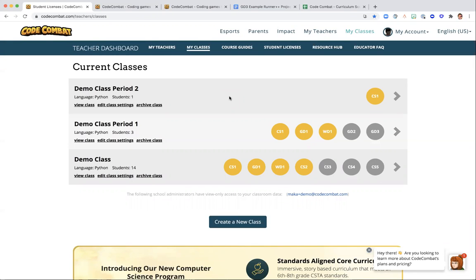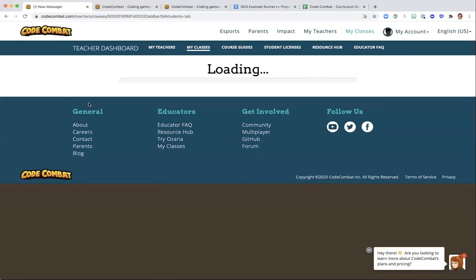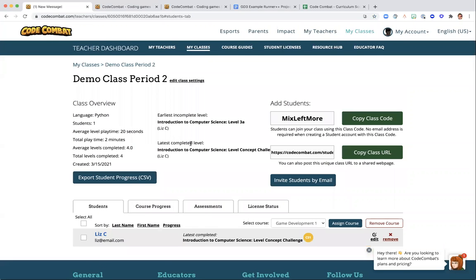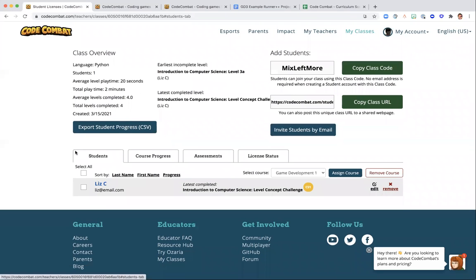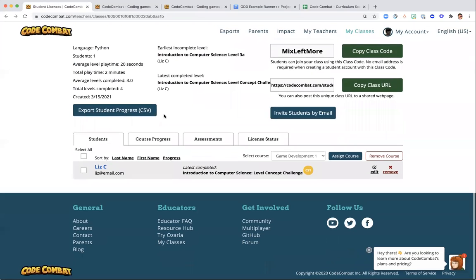So I know individually you could always maybe track and share. So for example, if there's classes here, I just select this one up top. You can always export the progress, and this will just download into like an Excel file to where you can track everything too. That might be a way, or if you wanted to just go off.